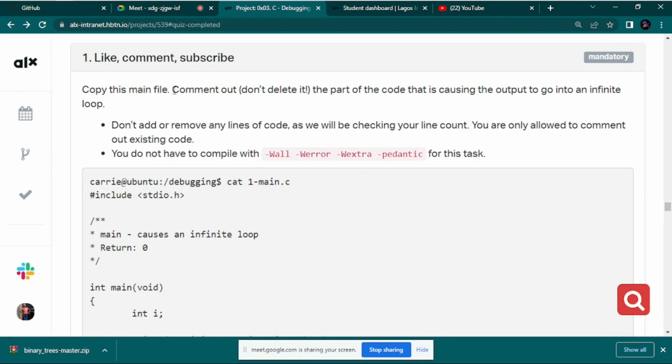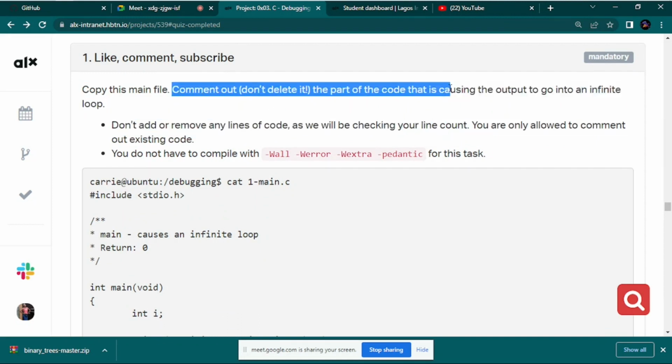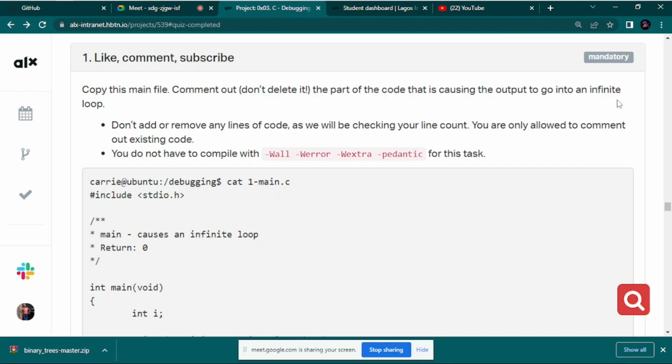Now, they said you should comment out the part of the code that is causing this output to go into an infinite loop. So, assuming I don't know, the question I'll be asking myself now, this one is very simple.